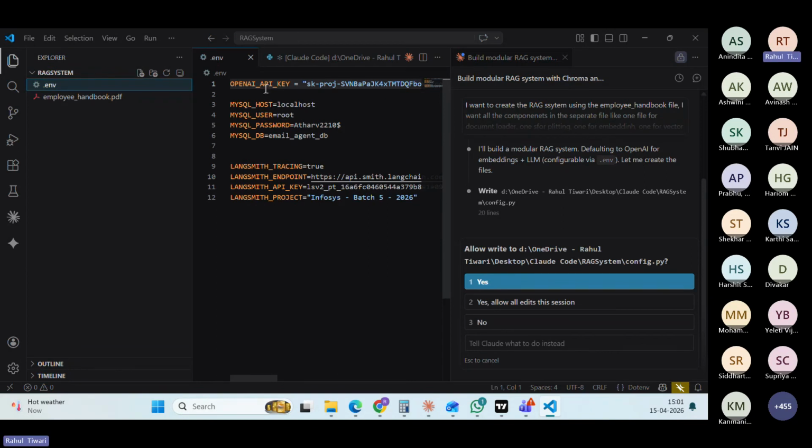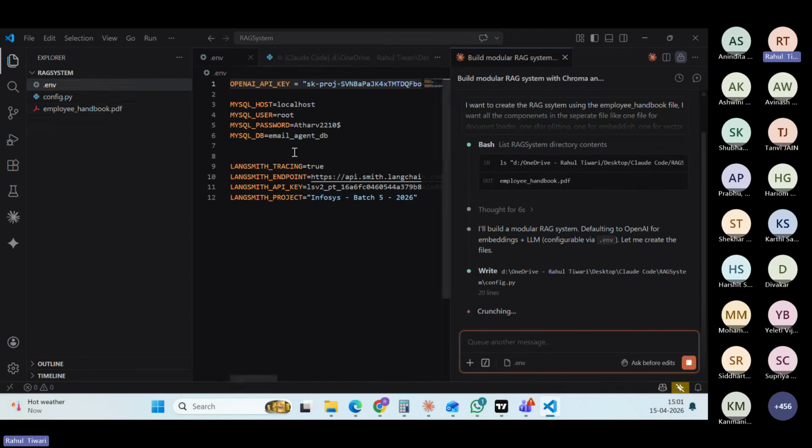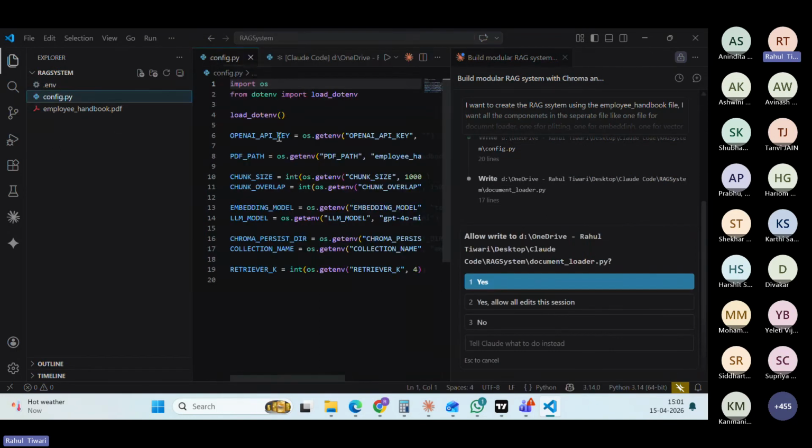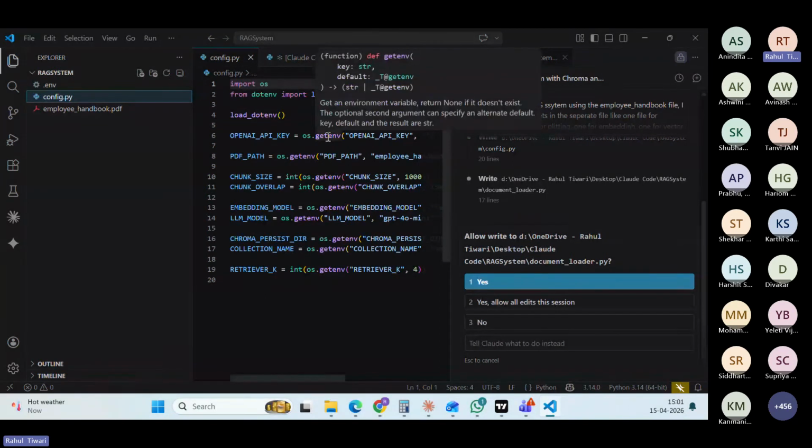For example, OpenAI API, my database connections, and all those things. So that is like a secure file, which will be called by config.py. I am loading the environment file, and once I load it, my OpenAI key will be coming in.